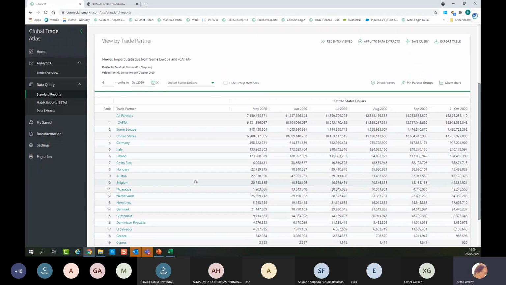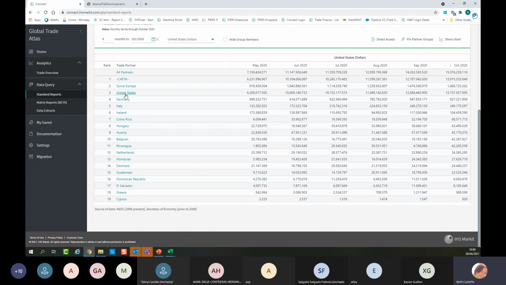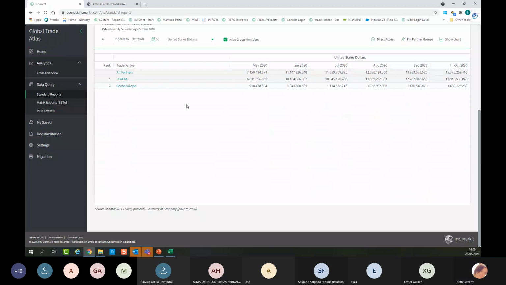And then underneath that, you will see a list of all partners that are incorporated in these groups. If you only wish to see the totals for these groups, you can hide group members. So I use the checkbox here, and it will give me just the totals for the groups.